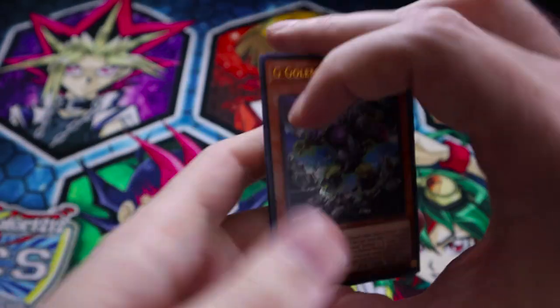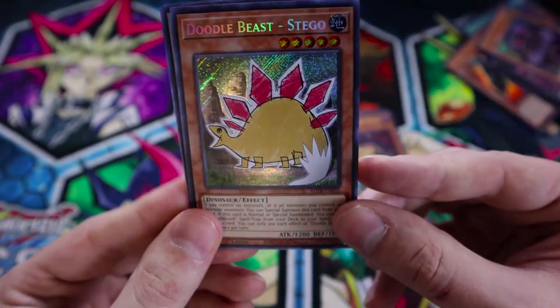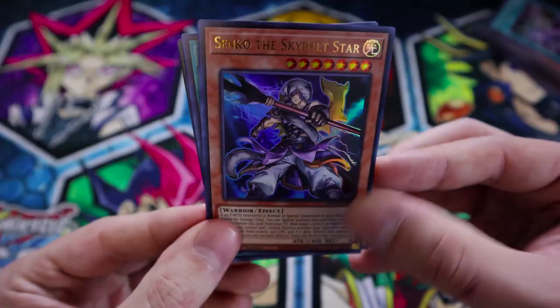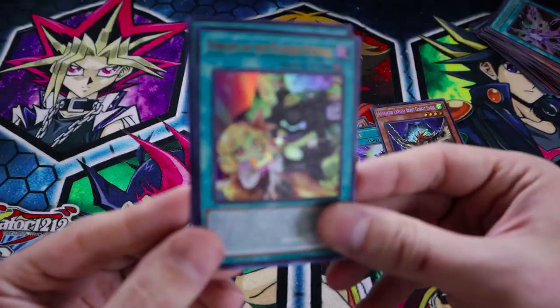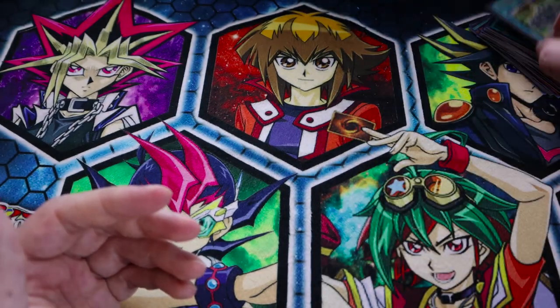We got four packs left. Four packs, baby. There's that G Golem Rockhammer. G Golem Pebble Dog. Doodle Beast. State Man, we're pulling all the Doodle Beast, baby. Blackwing Full Armor Master. Okay. And Curse Reflection Doll. There's Senku again. Oh, no. Spoilers. Advanced Crystal Beast, Cobalt Eagle. I feel like we haven't gotten this one yet. Plunder Patrol and the Stonehenge thing. That Stonehenge is a neat card. I wonder if it's any good.